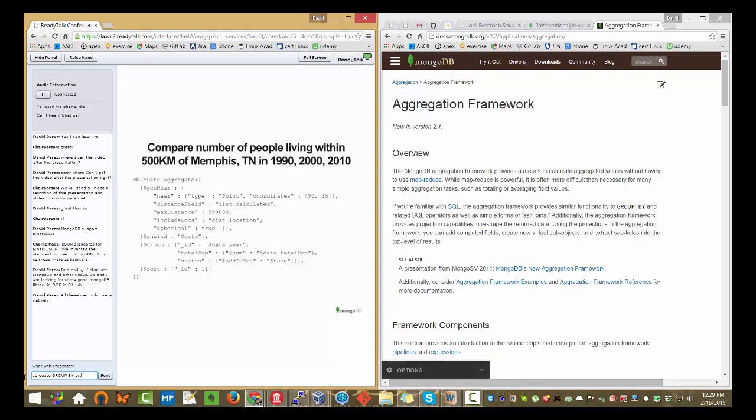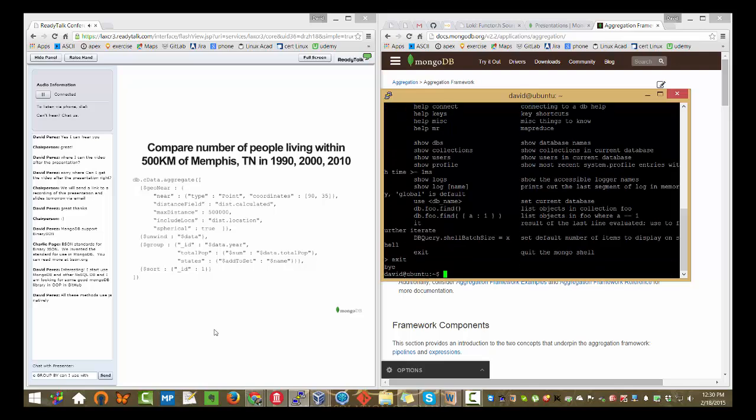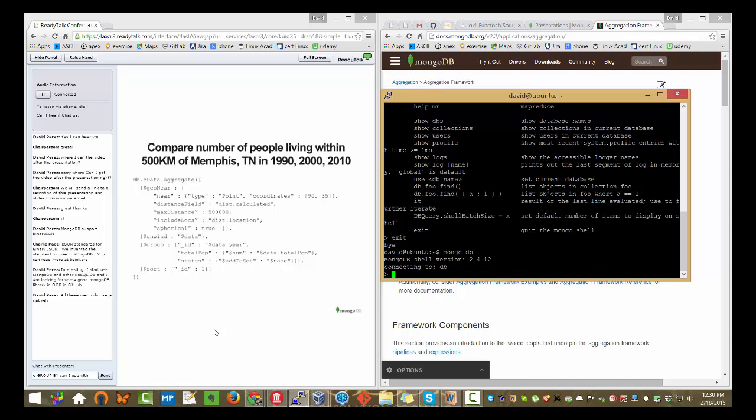So let's take a look at that query. So here's what that query looks like. There we use a GeoNear pipeline stage, and in this case we're saying we want all documents that reference a point within 500,000 meters or 500 kilometers of Memphis, Tennessee, which has the longitude and latitude coordinates of 90, 35, roughly.